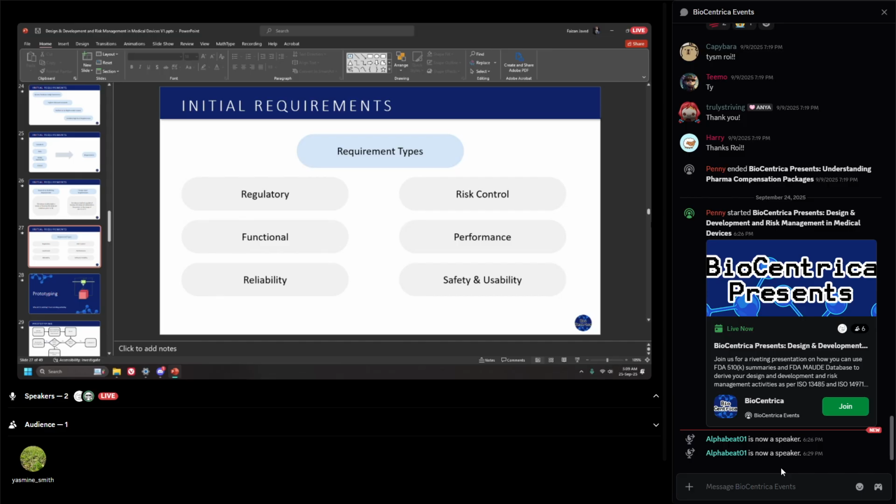And then you have your safety and usability requirements, making sure that it's safe for the user. These typically come from your risk mitigations, but it can also be purely market. So, for example, the colors on the caps that the patient is using, for the accessory or for the device itself, they have to be a certain color because they're already used to certain colors in your competitor's device.